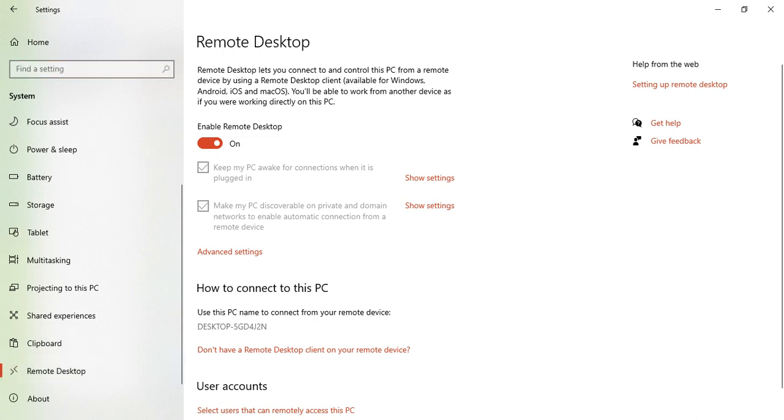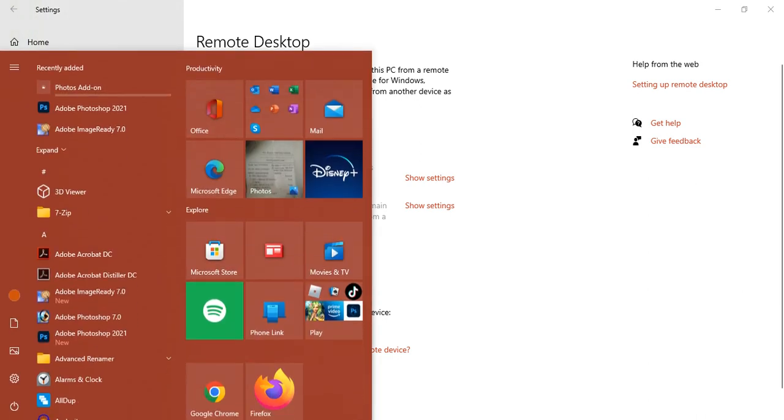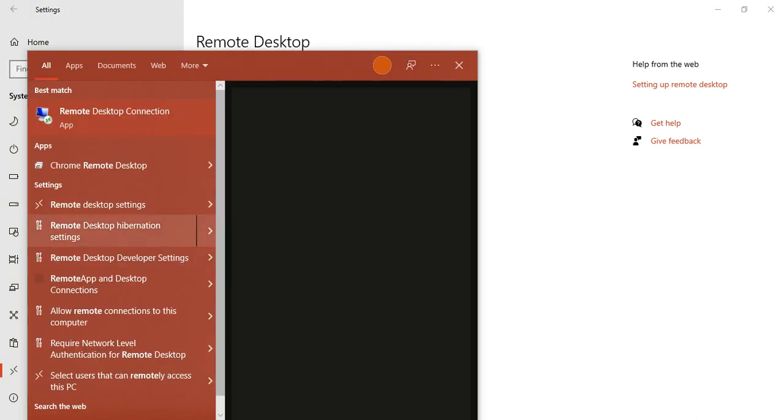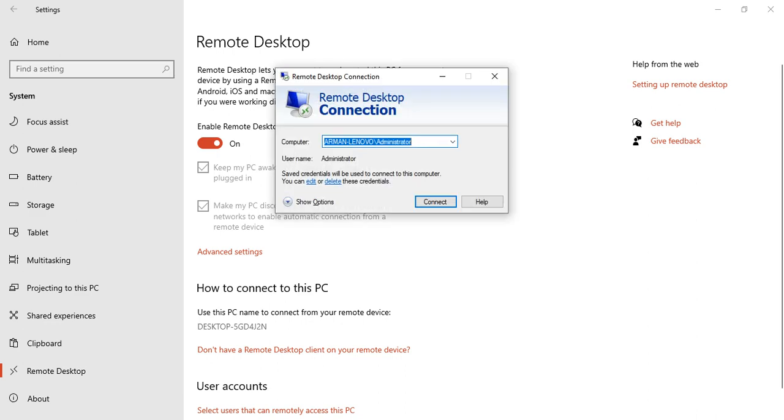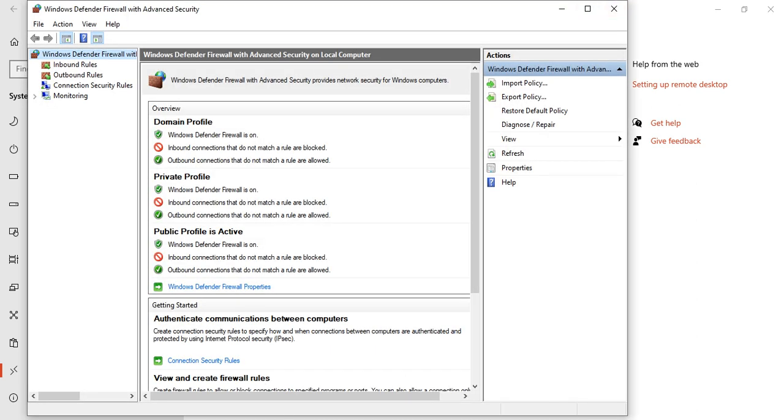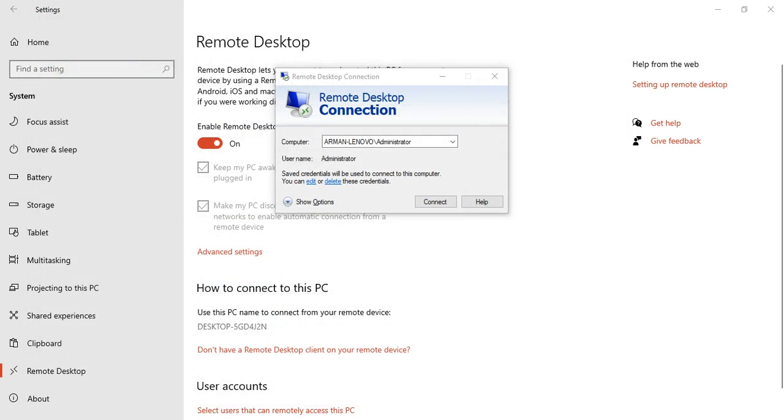For this to work we have the built-in Remote Desktop app from Microsoft, and we can also install other applications.